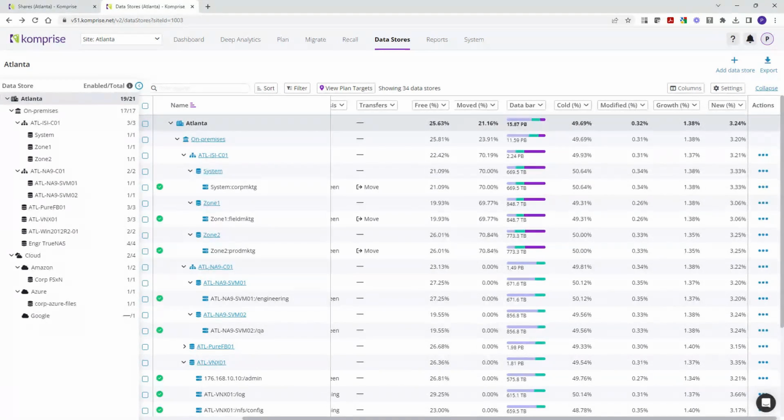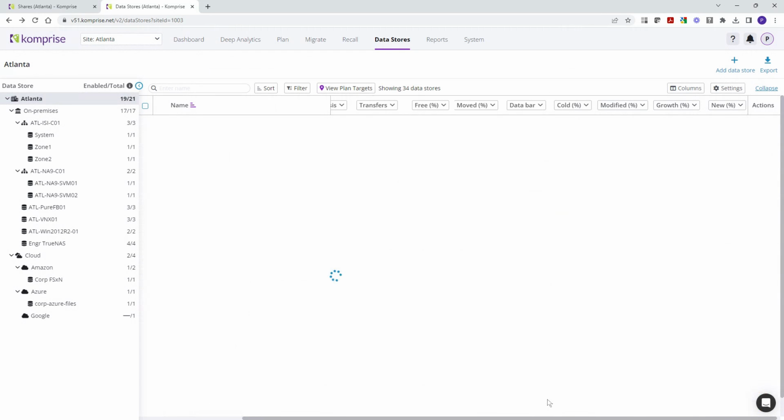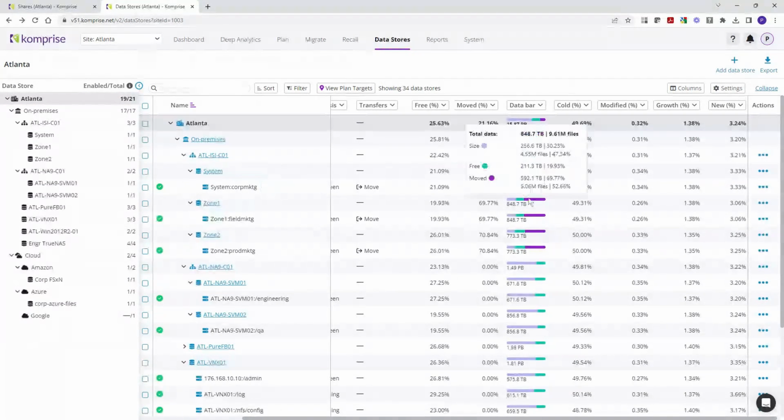Paul, on the topic of those alerts, can you tell me a little bit how that alert will be presented? It'll be presented with an icon. So when you configure the alert, we give you a little harbinger of what that will show in the UI. So if there were any share whose percent data was more than 50%, you would get that alert. Let me just set this to something very low. Suppose it's 1% or 1 kilobyte.